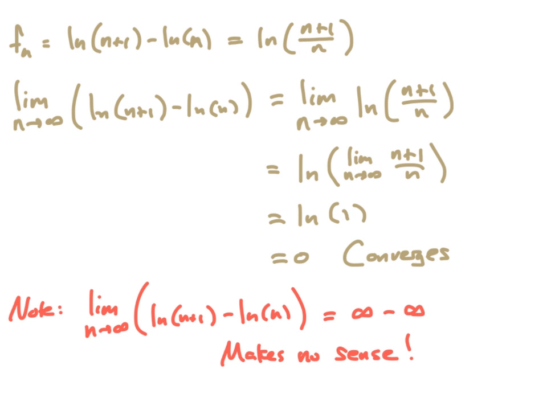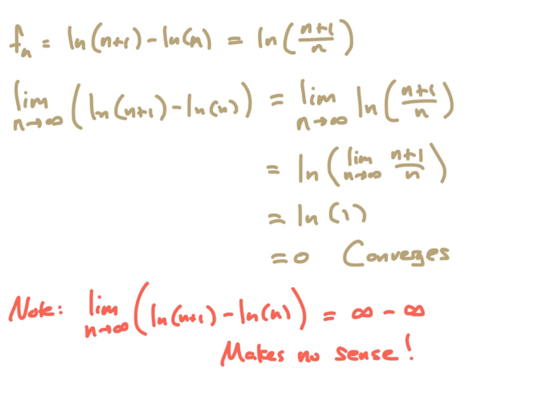When we take the limit as n approaches infinity of natural log of (n plus 1) over n, we can use the continuous function theorem to bring the limit inside the natural log to obtain the natural log of the limit as n approaches infinity of (n plus 1) over n. We can easily compute that limit to be 1 using either limit laws or L'Hopital's rule, and so the continuous function theorem says that our limit is equal to the natural log of 1, which is equal to 0. And so this is a convergent sequence, and it converges to the number 0.